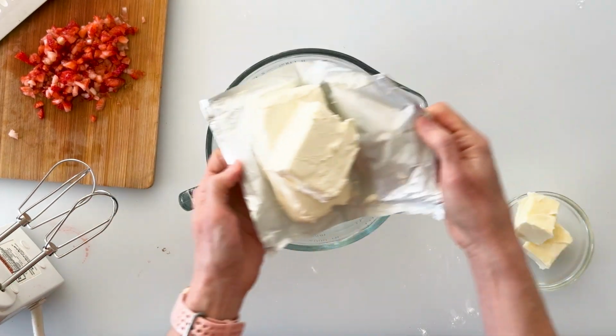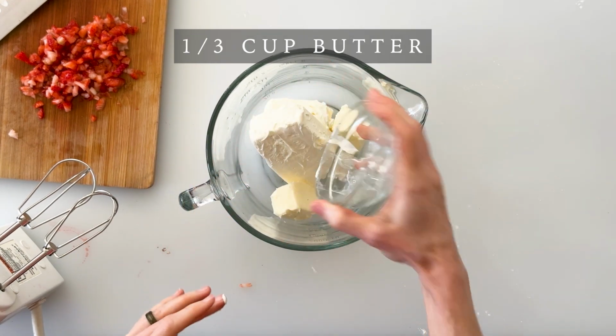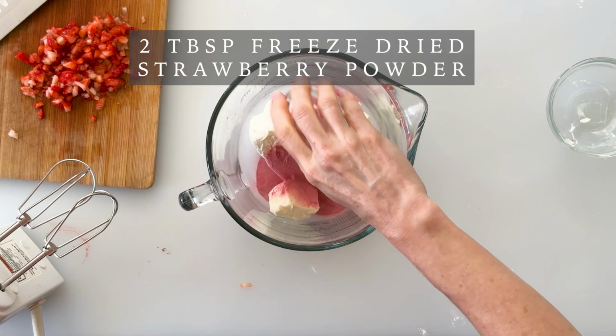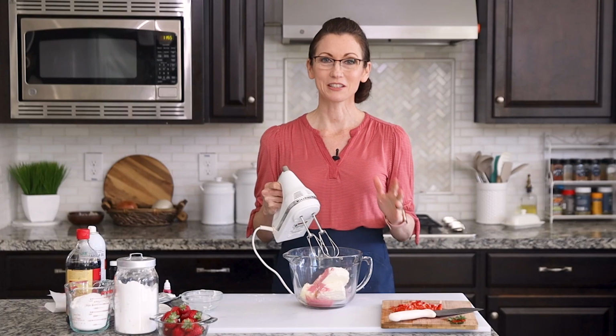And then in our mixing bowl, we're going to add 12 ounces of cream cheese, which is 1 1/2 blocks. Then we'll add 1/3 of a cup of butter. And you want both of these to be room temperature. And then we'll add 2 tablespoons of our freeze-dried strawberry powder, 1 teaspoon of vanilla extract, and 2 dashes of salt. And then we want to mix this together till it's really smooth and creamy.